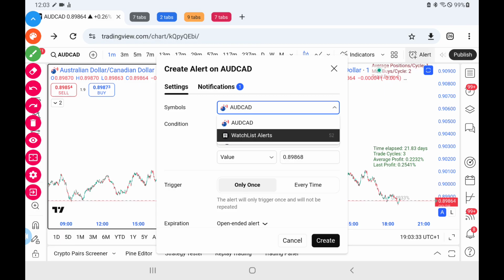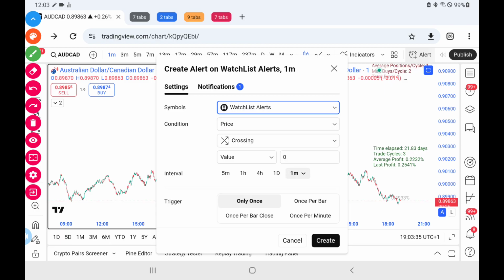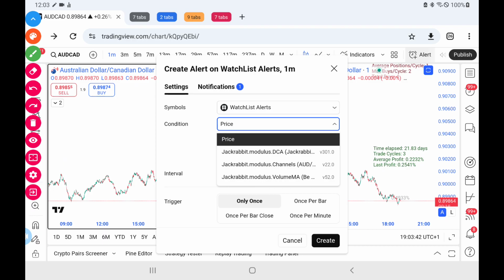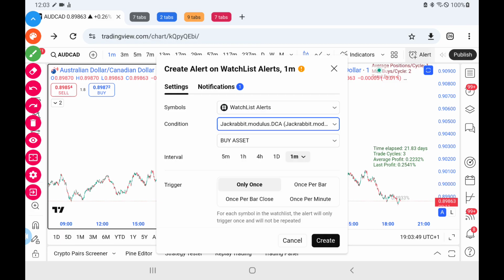But if you do a watch list alert and it changes, now you can go through and do everything you would normally do in your alert. Your strategy, the whole nine yards. Set it up. Everything like you would from this point forward, but instead of just one single instrument, you are going to have a signal on any instrument in this watch list.